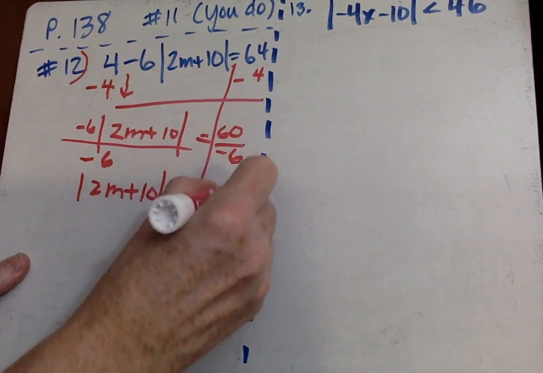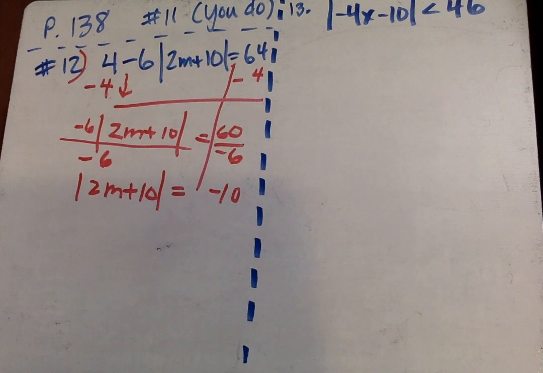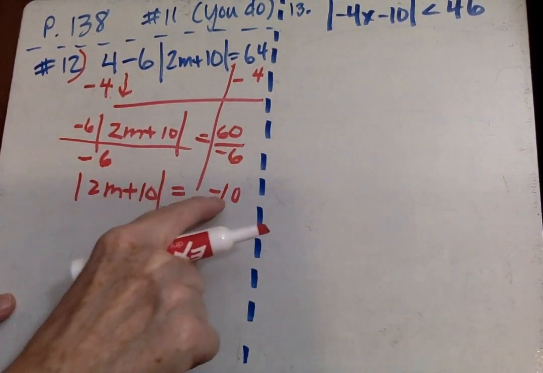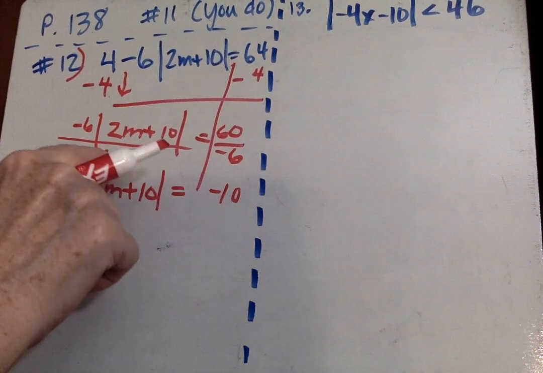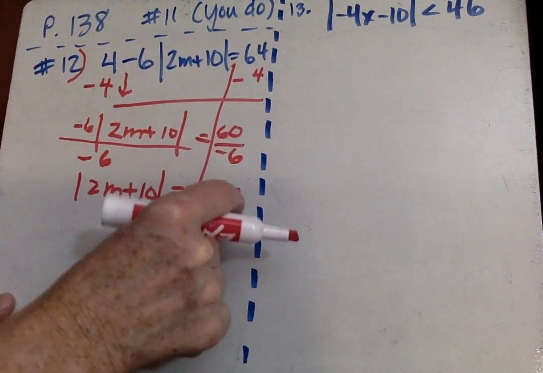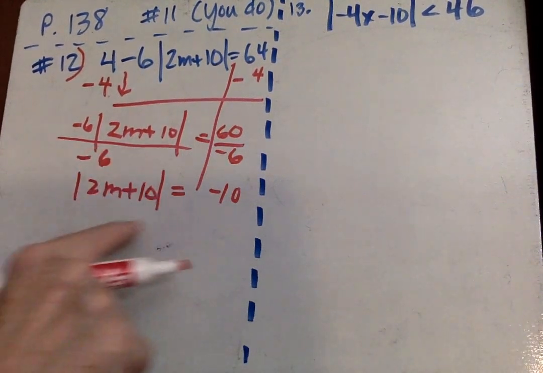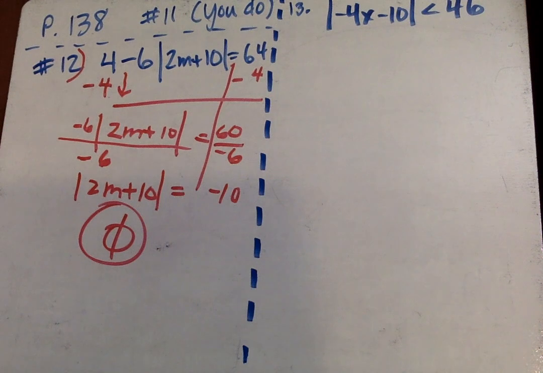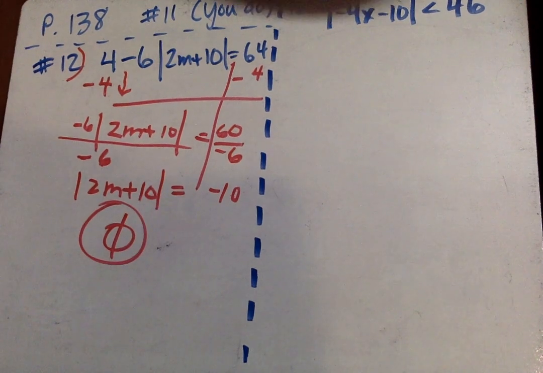equals negative 10. Now, when we see something equal to a negative right there, when the absolute value is by itself, we know absolute value can never be negative on this side. We could if it's inside here, but when it comes out of the absolute value bars, it has to be positive. So now that we're at this point, we could say it will never be a negative, and there's your solution. Oh, that was so much easier than I thought. Now let's go on to the next problem.